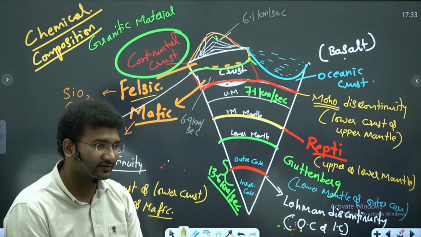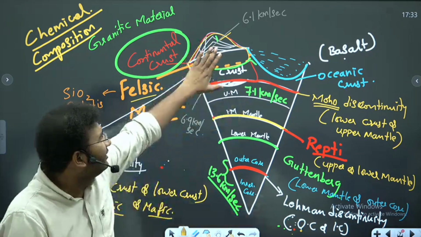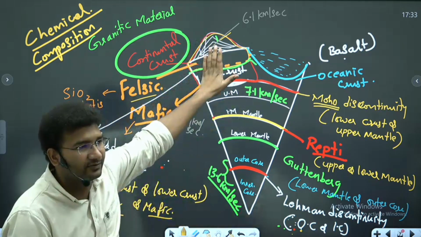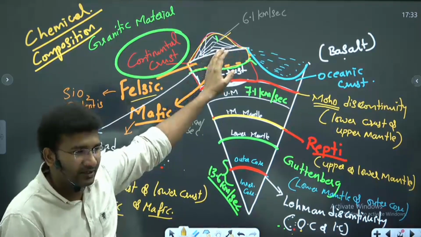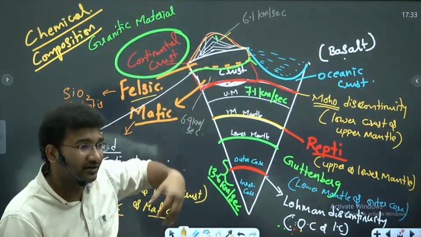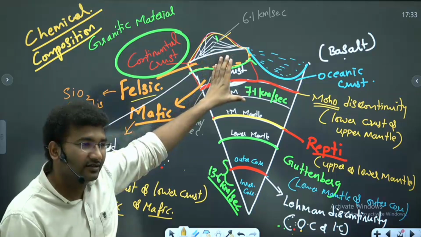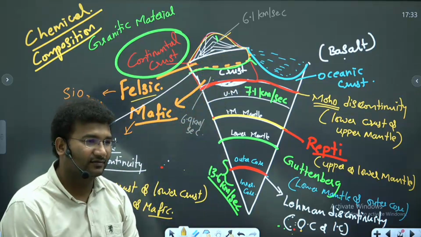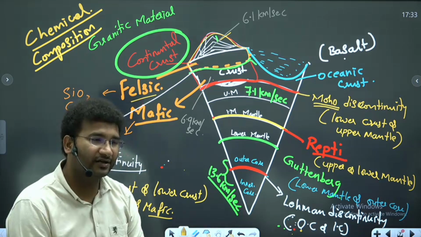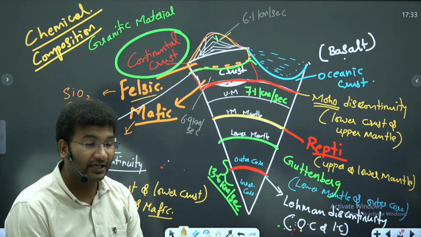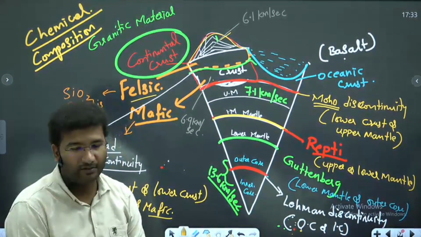Any guess? What could be the percentage if I am taking all the elements the Earth crust is made up of? Elements can be oxygen, silica, magnesium, copper, like that. Multiple elements are there. The topmost element by weight in this Earth crust is oxygen. Of this 100%, the majority part is oxygen. It is 46.6% oxygen by weight.